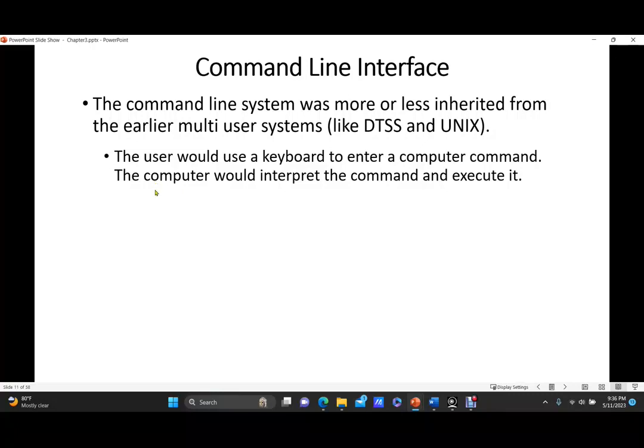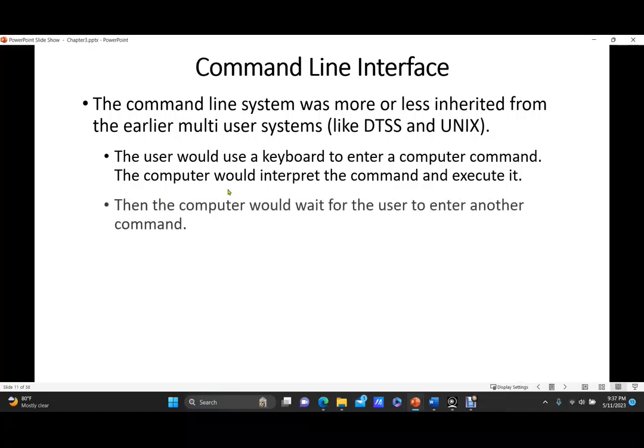A user enters commands from the keyboard, the computer interprets the command and executes it. Then the computer sits and waits for the user to enter another command.